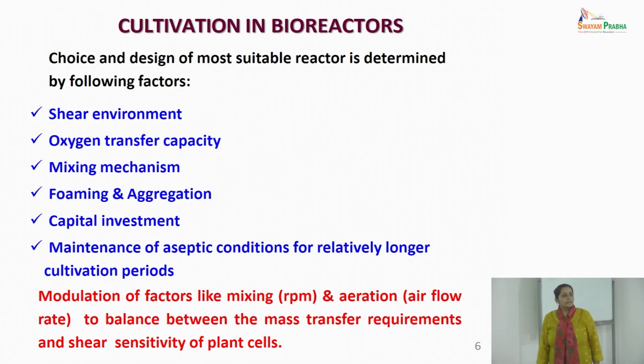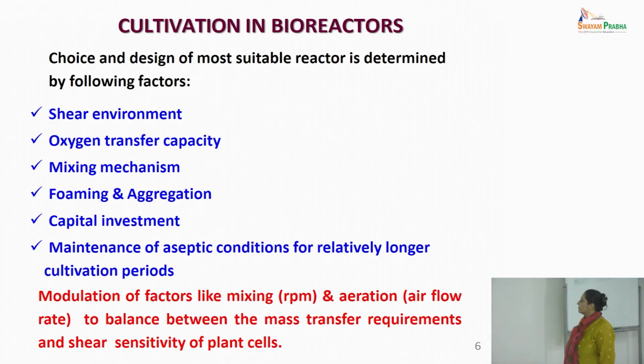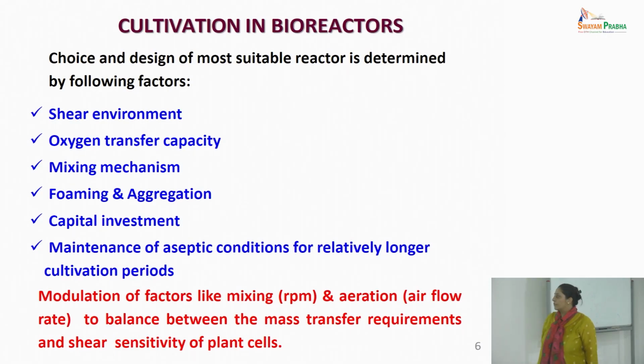Capital investment is also important. In the end, whatever design you choose, cost matters, so that is also one of the factors to be kept in mind. And knowing that these are long run fermentations, is the design capable of maintaining sterility for a long time? So modulation of factors like mixing and aeration to balance between the mass transfer requirements and shear sensitivity of the plant cells. So it's a balance because they are inverse mostly in nature.